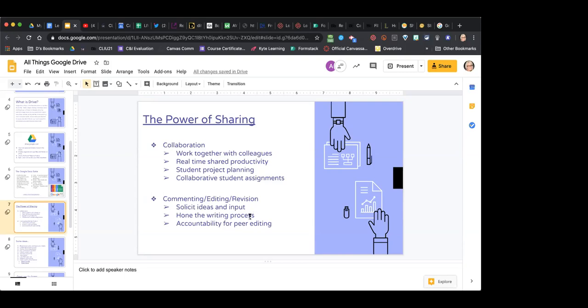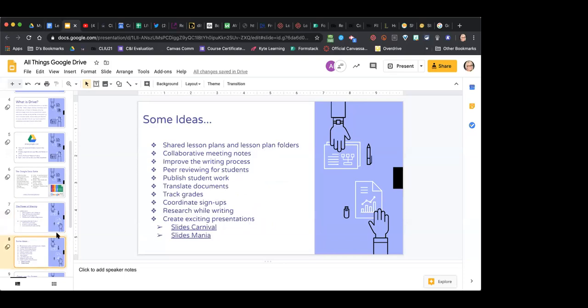Students are honing their writing process. Peer editing, think about that. You've got essays or papers that have been turned in to you, and now you can turn those around and get them out to different students for peer editing. There are just so many things you can do in that collaborative way.